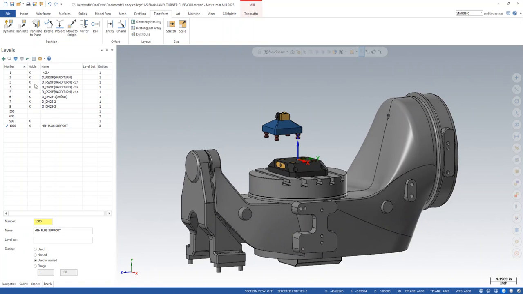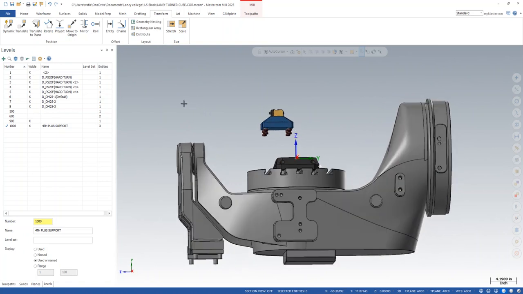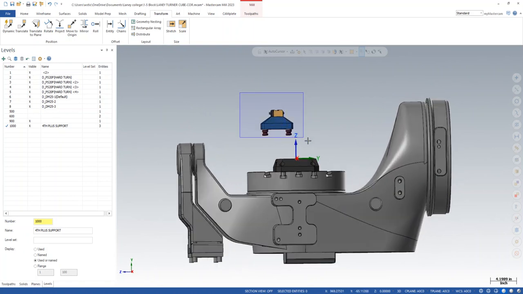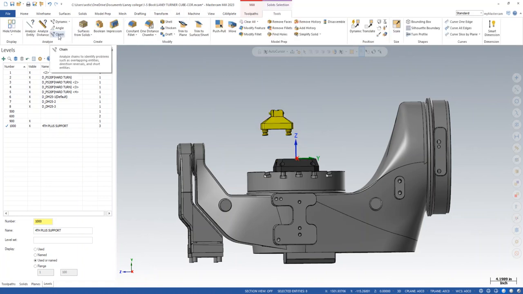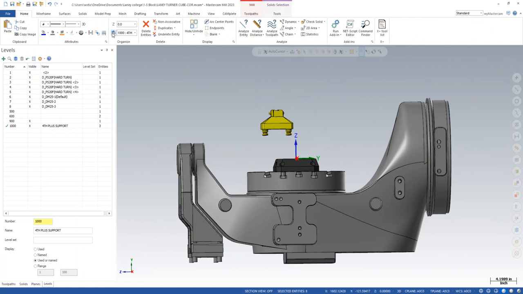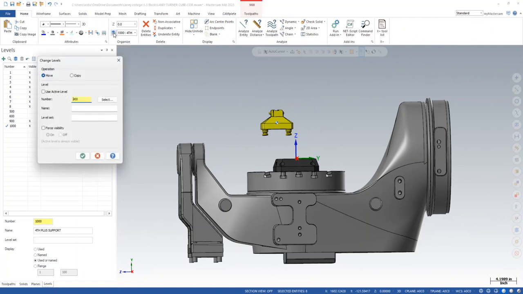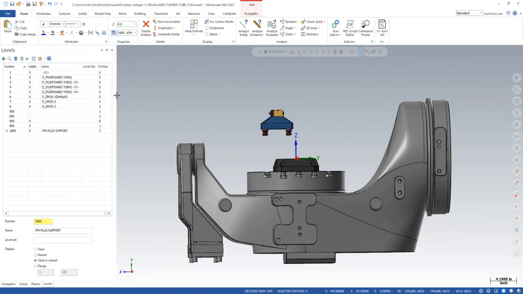So again, different levels. So highlight all that. And go to the Home tab. Click on my level change. And I'll call that one 800. Alright, so that's 800.